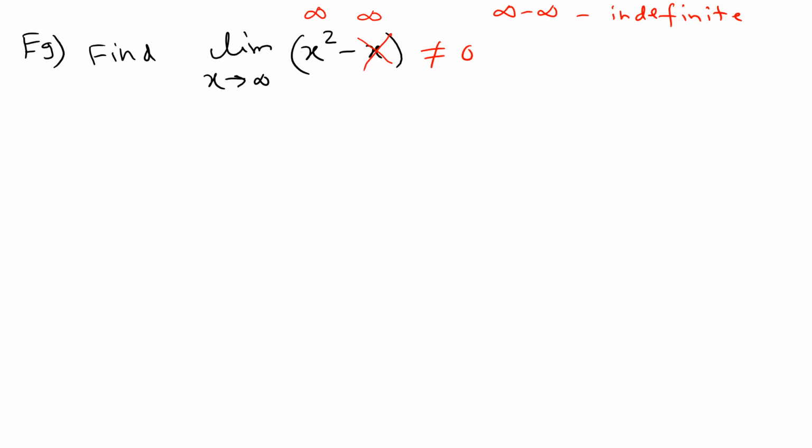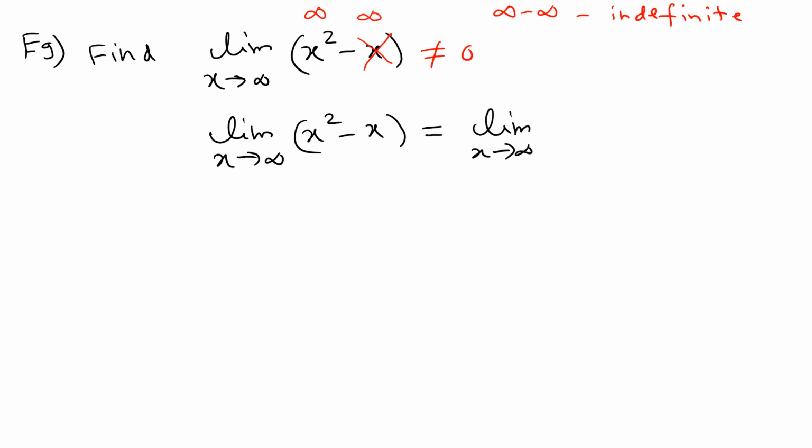The other way is you can use a simple factoring argument. So let's see this argument. That's one way to do it, just look at only the higher order terms. The second method is factoring. So if you factor, see what happens. The factors are, one is x, the other one is x minus 1.